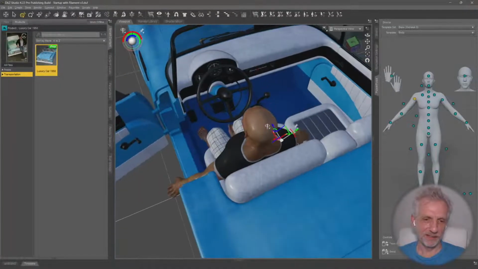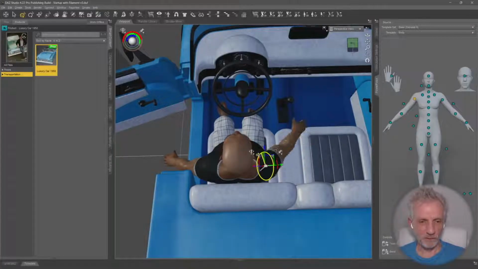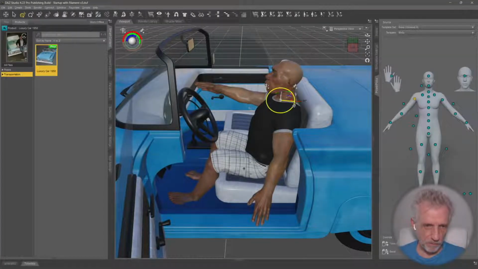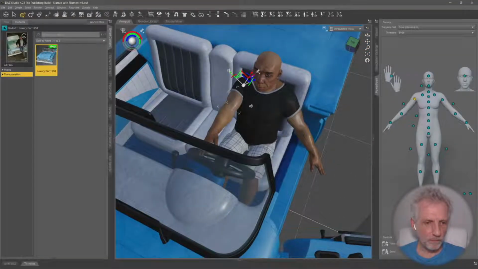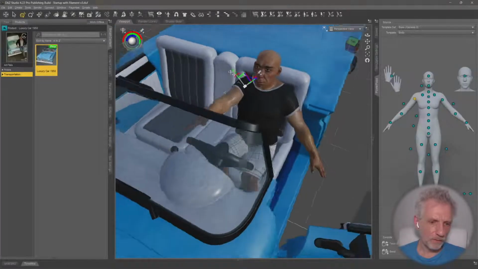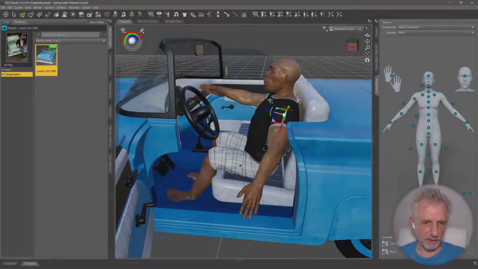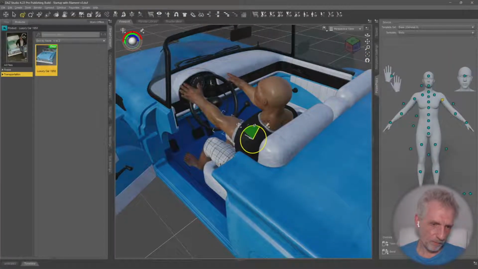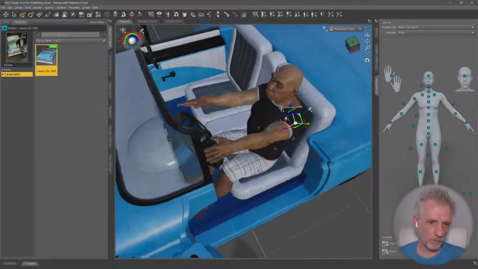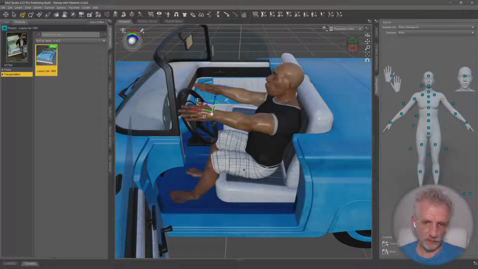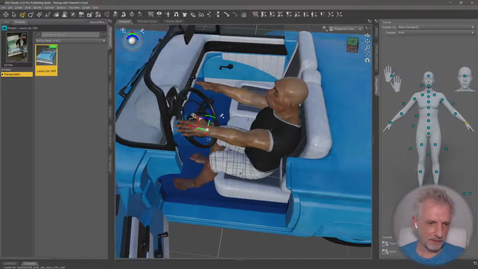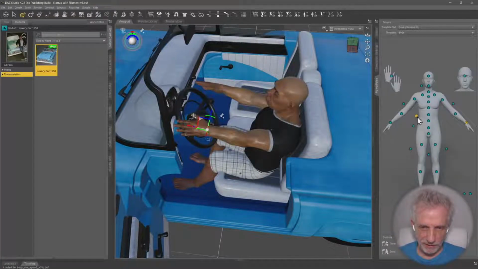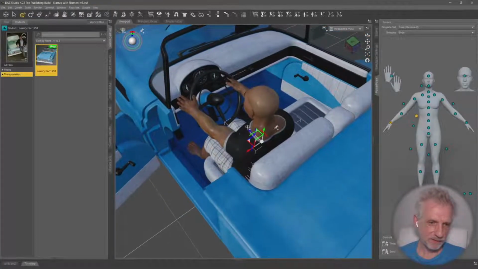Let's go and bring his arms up and forward. So we might have to bring him forward a little more. See if we can make that happen just with the hand selected, and just move my man, come on, forward. Or in fact, even better, let me just move you like that. That's perfect.